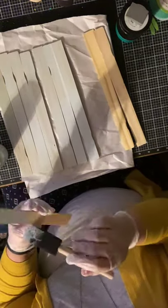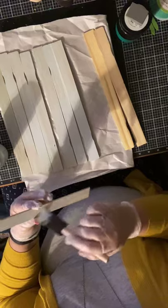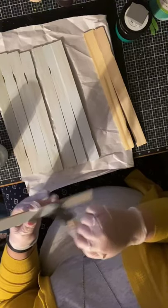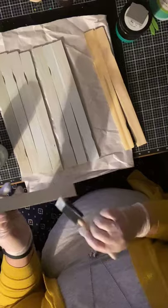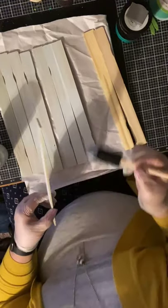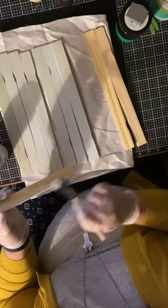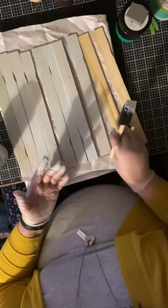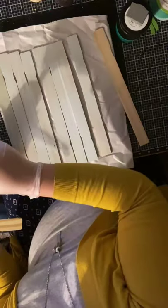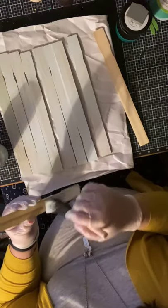There are several ways that you can distress a set of boards or a surface like this. You can put some petroleum jelly down after you paint. You would paint the bottom with a darker antique wax or a black or a brown, and then dry it, put petroleum jelly down, and then go over with a lighter coat and dry it, and then take like a scraper over it.